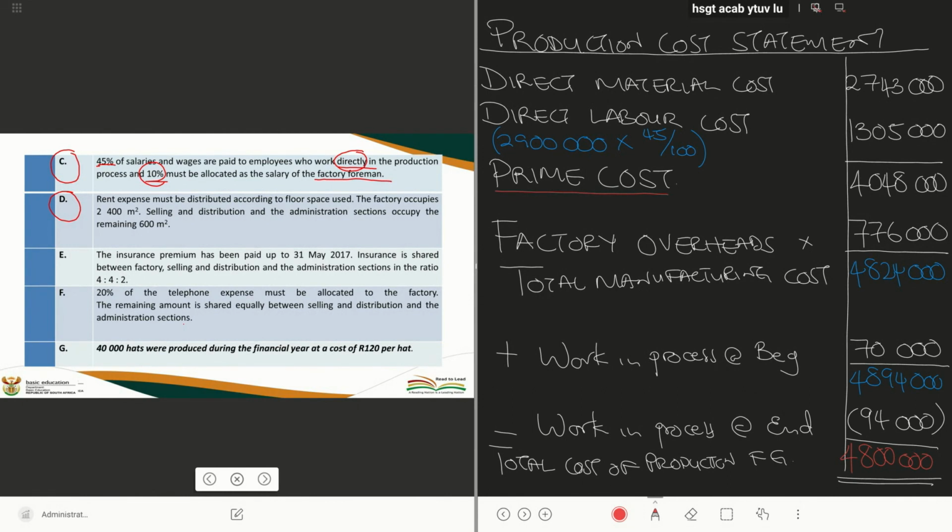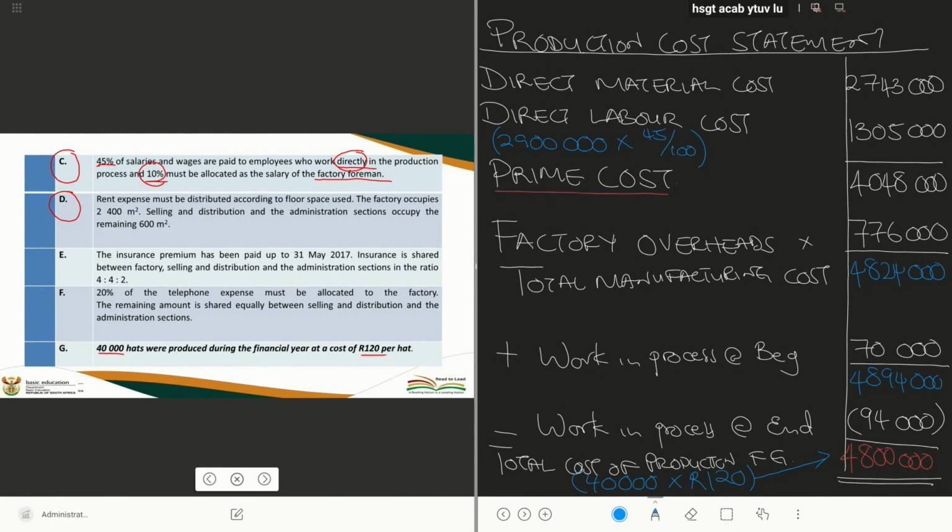And if we come to the question paper, they at times give you this, and they say the business produced 40,000 units, and it is at 120 per unit. So you could have got this by saying, how much did the business produce? 40,000. And what was the cost per unit? 120. Multiply by 120. And it would have given you straight the 4.8 million.